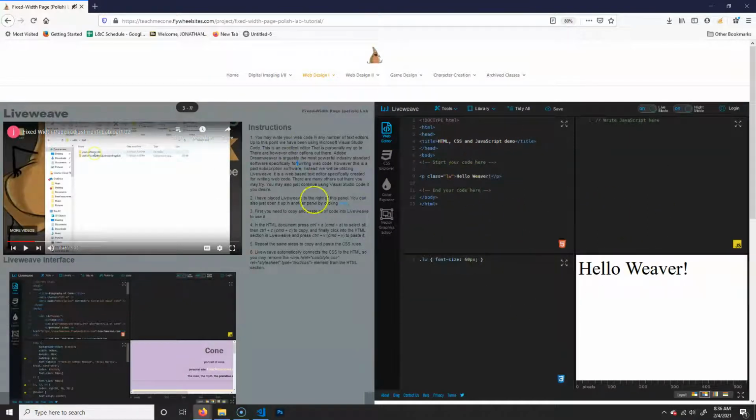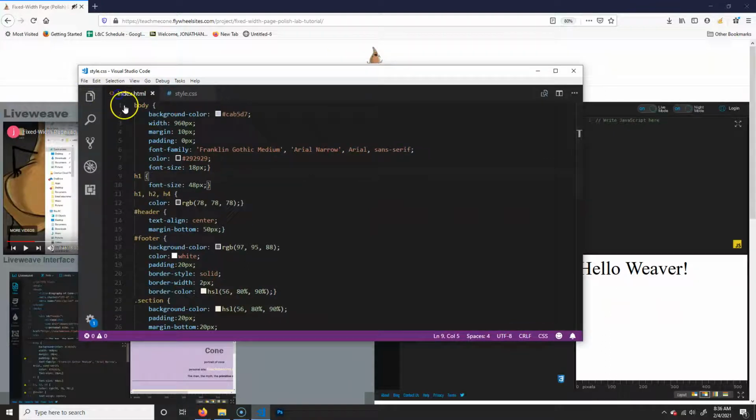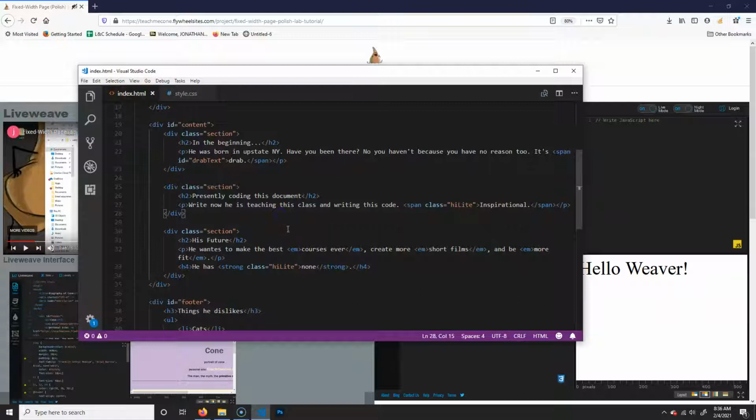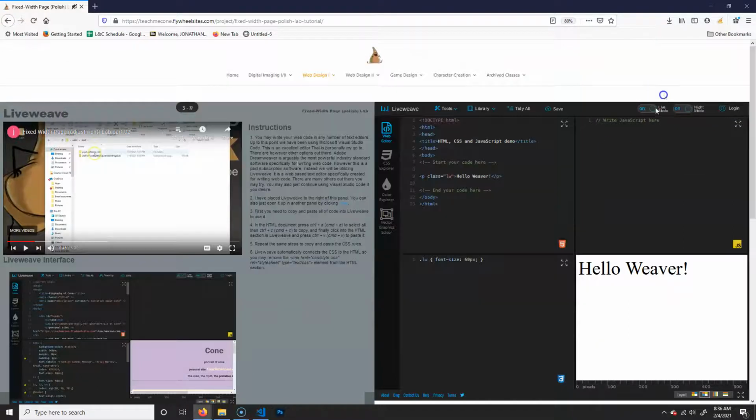Okay, so we're going to start working in here. What we're going to do is take everything we've been doing locally on that file and paste it in here instead. I've still got my stuff here, so I'm going to go to my index, which has all the stuff that we wrote. I'm going to press Control A, which is select all, and Control C, which is copy.